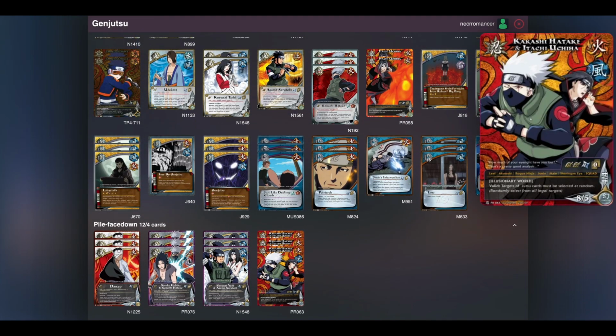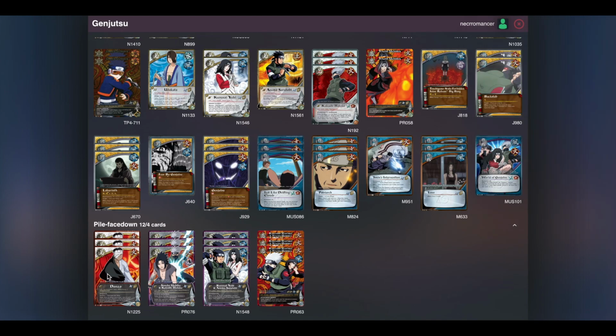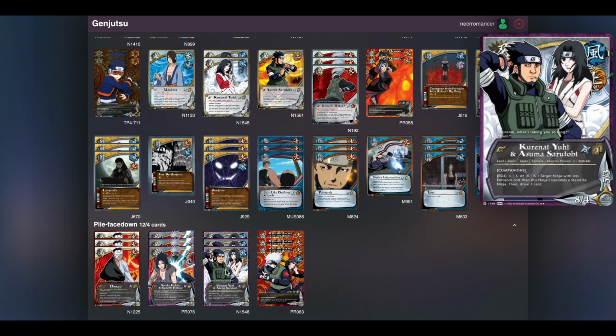So for the reinforcements, I do run a couple. I do only run 12. There's almost certainly 3 more you can fit in here, and you don't need all of these. You can't even play all of them, really, like back to back to back. Like I only have 1 Asuma.